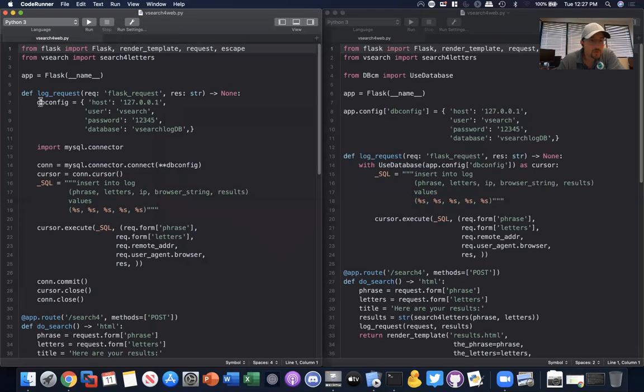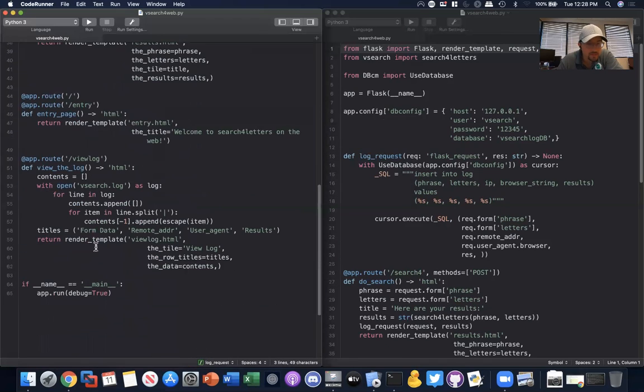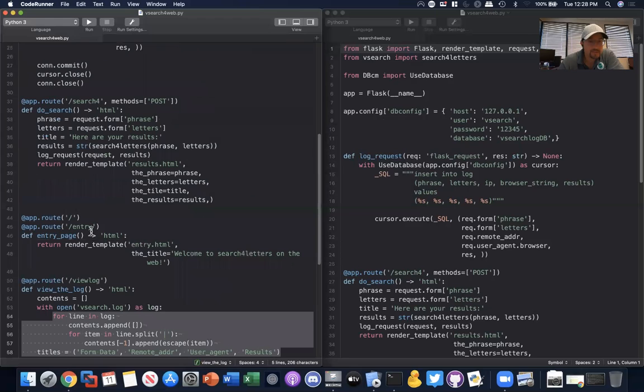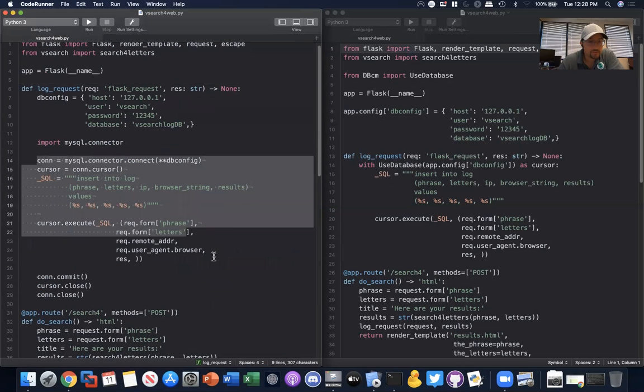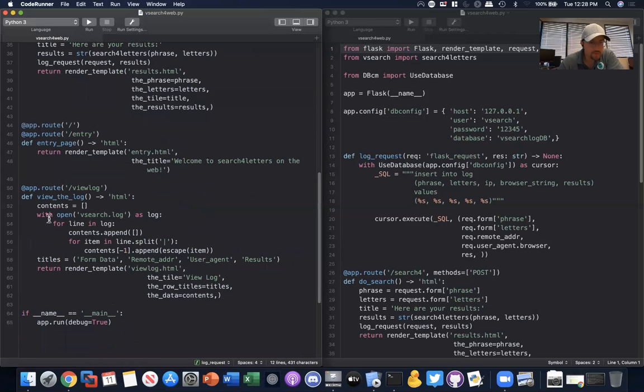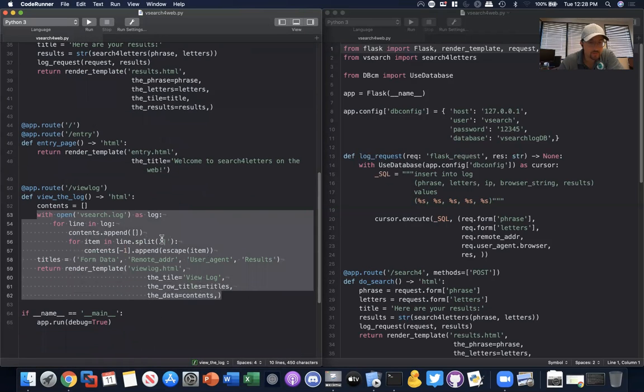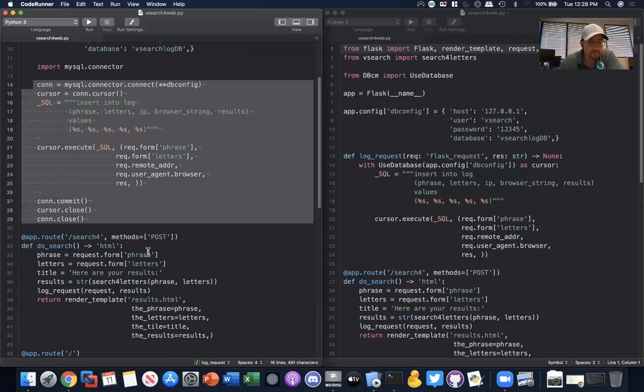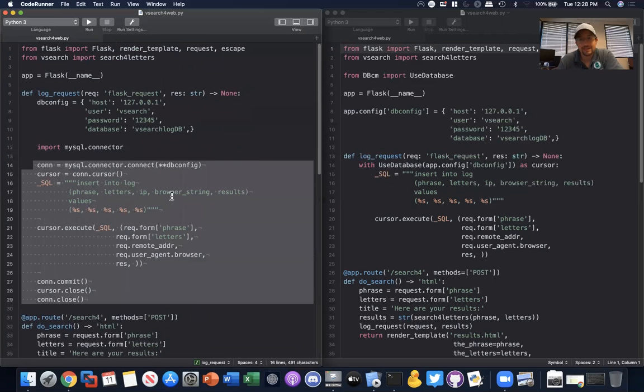So in the original code, we had to type down the connection for every connection. We had to type all the closing of the database, and for every query, we had to deal with that. And when we're about to write, we had to open a text file and write all that stuff to that file. And we're not gonna do that anymore. We're implementing a database, so we're gonna insert values in the database, and then pull data out from the database. So obviously these two sections, writing to a file and reading from the database, could be optimized, and we're doing that with a context manager.